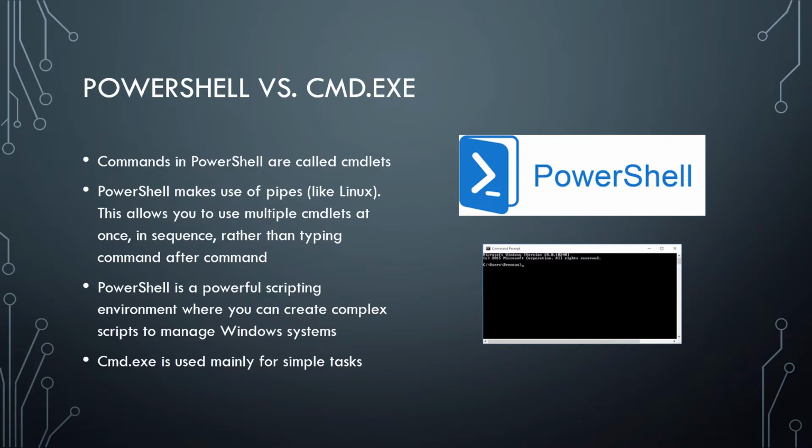PowerShell is a powerful scripting environment, like we talked about, where you can create complex scripts to manage Windows systems. Like I said, to manage group policy and users, I use PowerShell all the time at my job, rather than using command line. Now, I still use command line just for simple things like ipconfig /all, just getting simple computer information. Like when I remote into someone's computer, I have to find out their host name. So I still use command line for simple things like that. But overall, PowerShell is my go-to for the bigger tasks, the automated tasks that I need done.